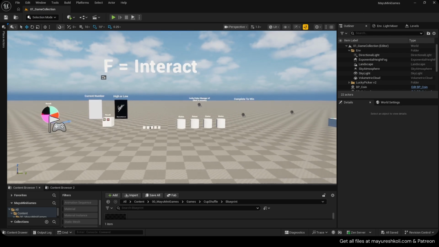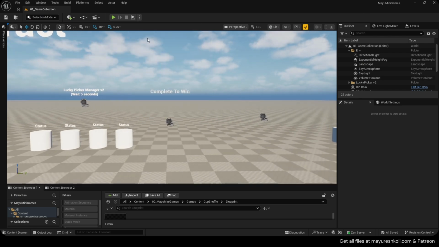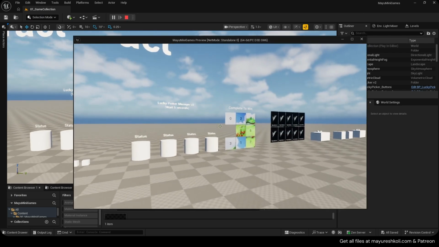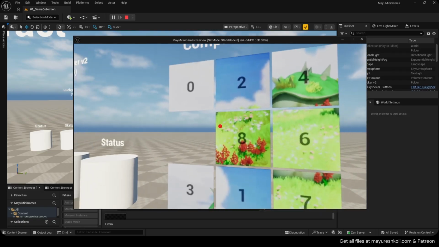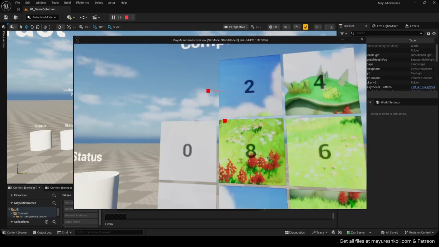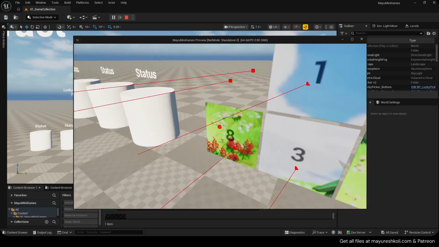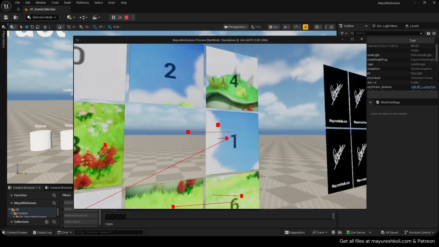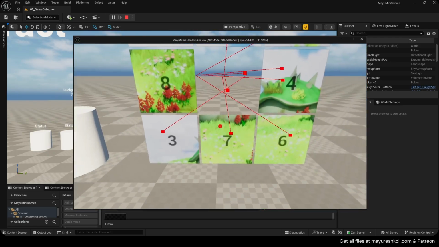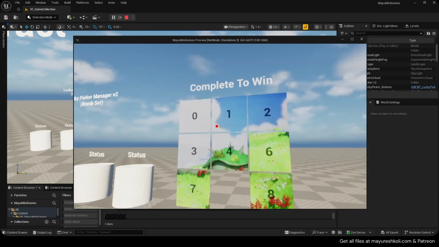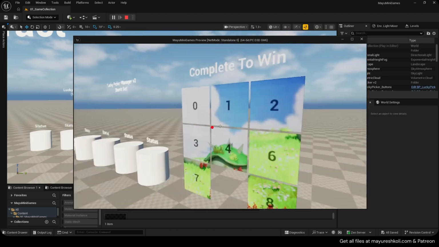So in this video, I want to explain how to make this. Let me play. It is going to be this shuffle puzzle or sliding grid puzzle, where you basically have to complete this puzzle. There would obviously be no numbers, but for testing purposes, there are numbers written around here. And obviously you would be able to solve it. I'm not going to solve it right now.